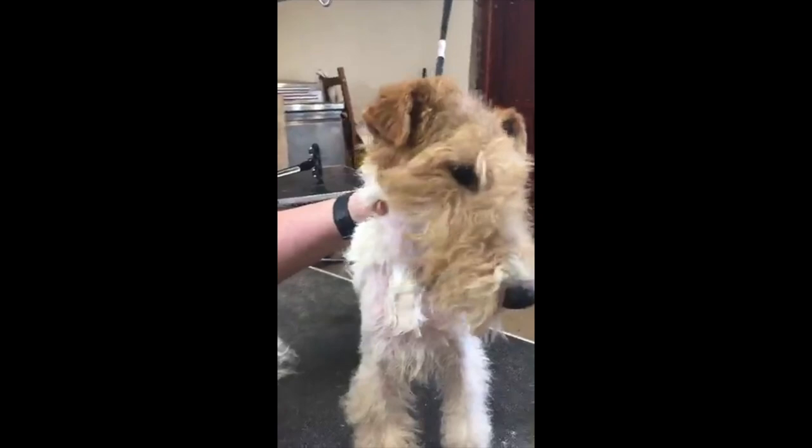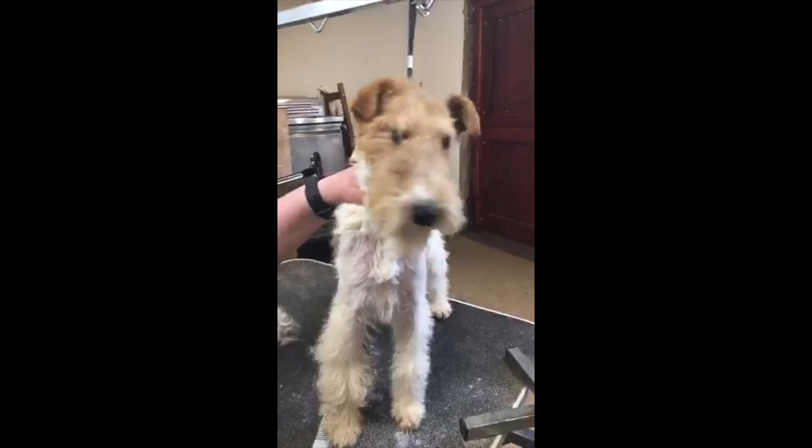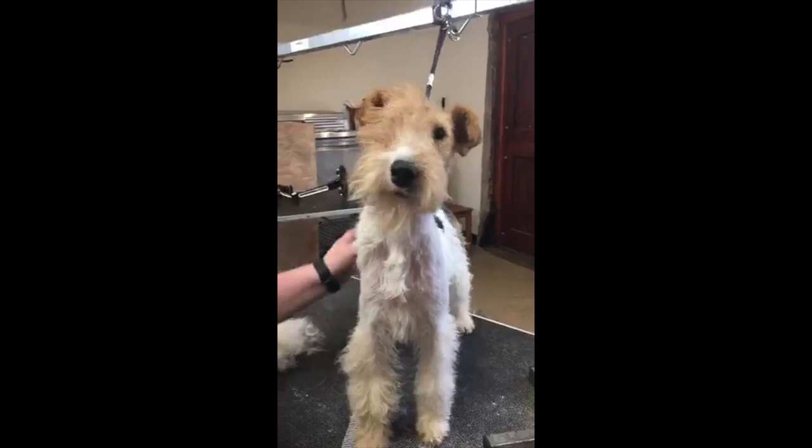With this girl, she is going to be shown and we won't do it because the hair will stick out different there if we do that and it won't be the correct texture. So even though she's not having a show trim now, in the future she will be shown. And once you start clipping it, it makes it much harder then to pull it in the future.